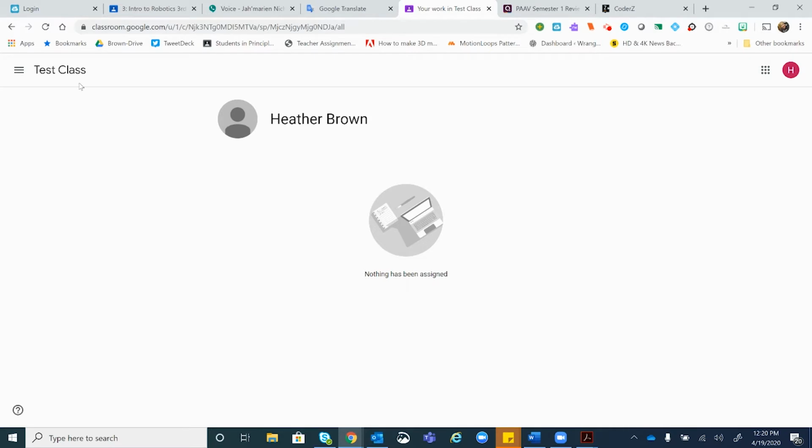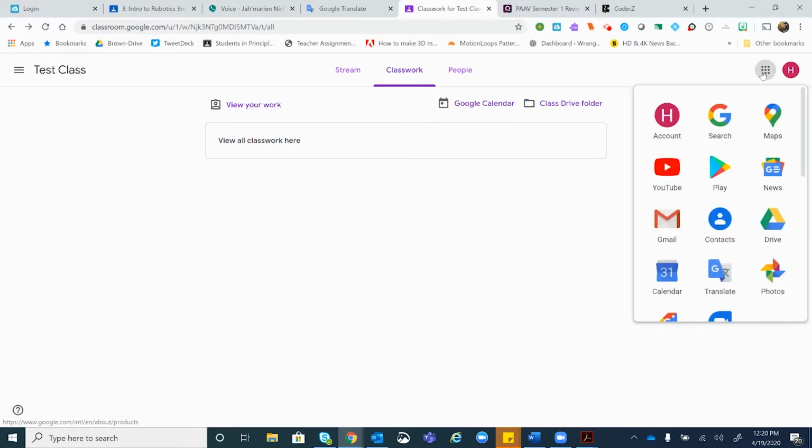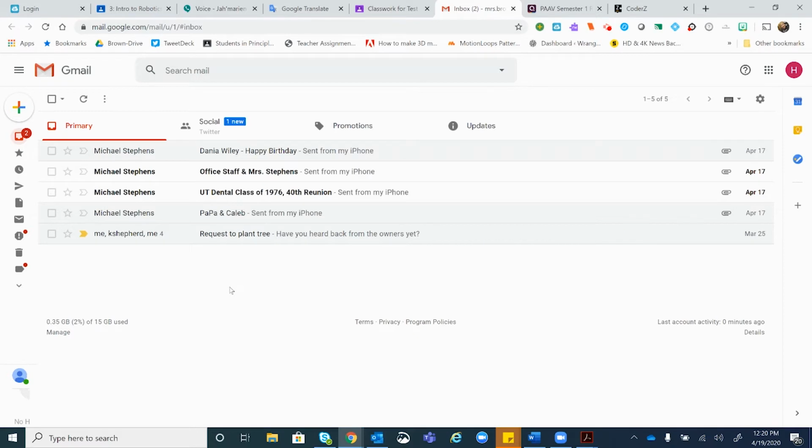So back to the classwork tab. We are going to click the 9 boxes here and choose our Gmail account. Because you're choosing that from your Google Classroom, you will not be required to log in separately. However, if something goes wrong and you can't log in and it asks for a username and password, your username and Gmail account is your email associated to your school, which is your username at stu.neisd.net.